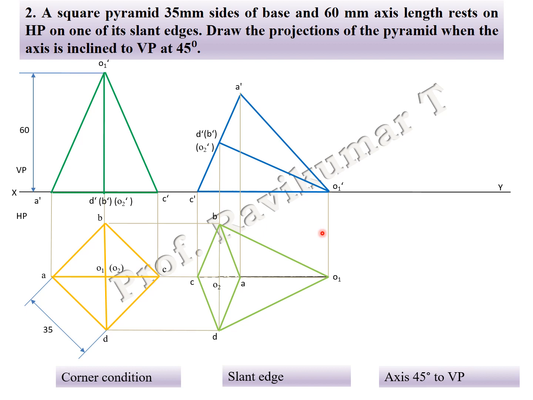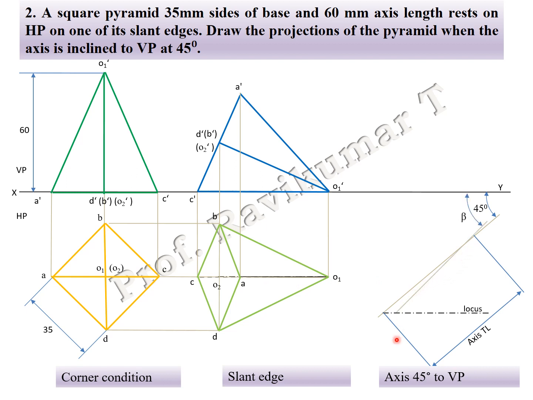True length is from the first position — O to O1 is the true length in the first position. O to O1 in the second position is the apparent length. We have to find out the beta angle. Take a 45-degree line, then use the true length, draw the locus line, then use the apparent length from the same point and cut an arc on the locus line. Extend it to the XY line to find out the beta angle. Select the axis and place it inclined to VP. The dotted lines are invisible lines.